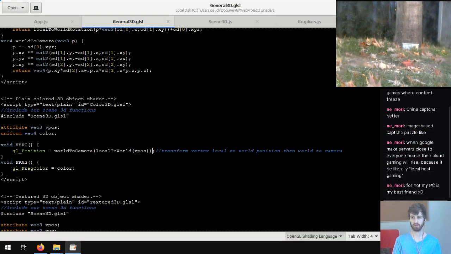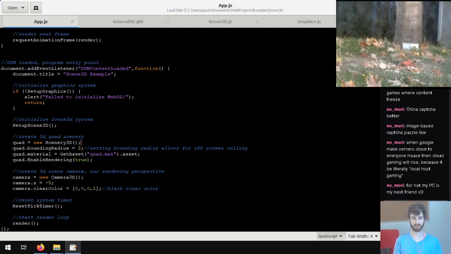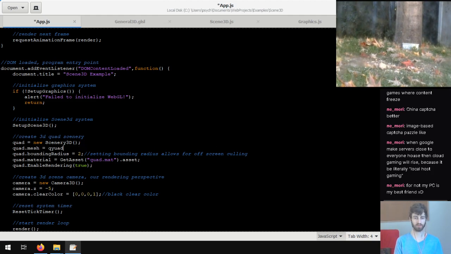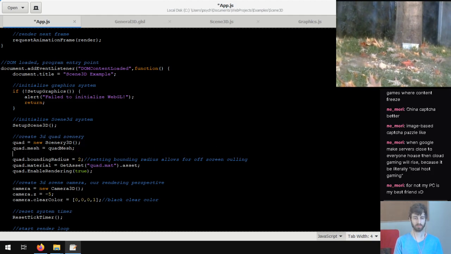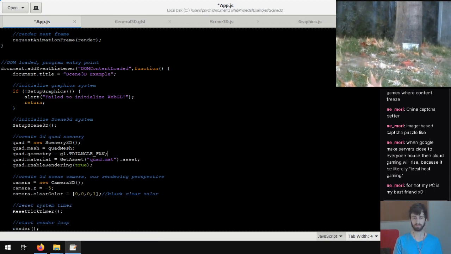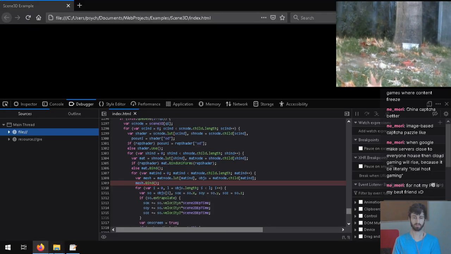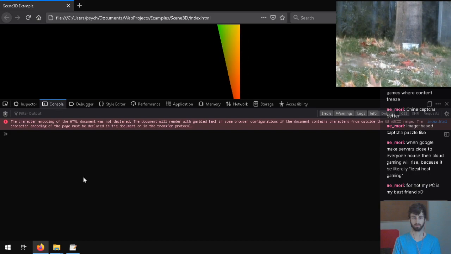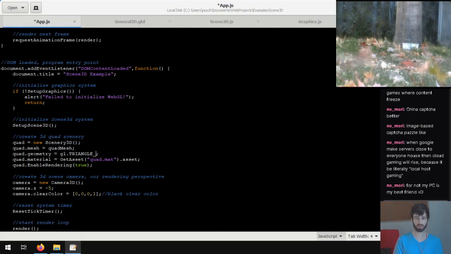Mesh is null. Oh, of course, I'm stupid. I didn't set the mesh. Quad.mesh equals quad mesh. Quad.geometry equals gl.triangle strip, or is it triangle fan? Okay, I think it's triangle strip.